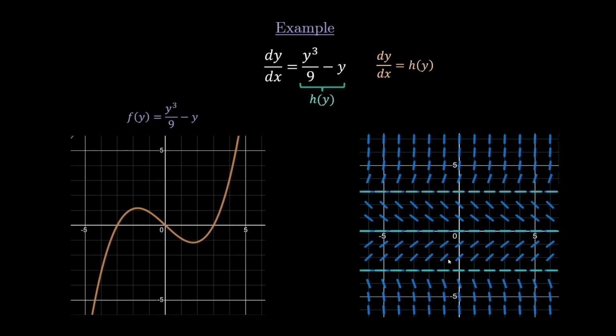Right away we can kind of see a pattern where this curve right here, whatever its value is, that is the value of the slope at that y value, because the horizontal axis, the domain of this curve, is the y, and the vertical axis of the slope field is the y. So going from left to right corresponds to going from bottom to up. So think about it like this.